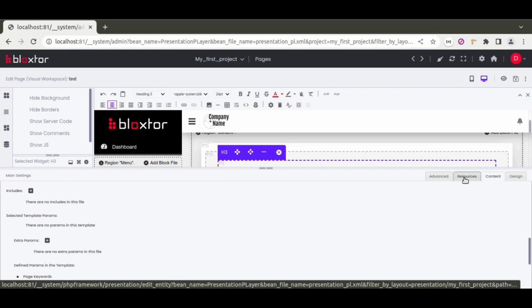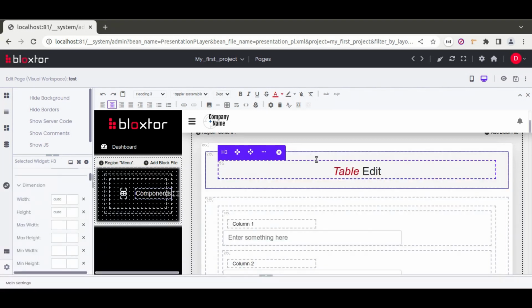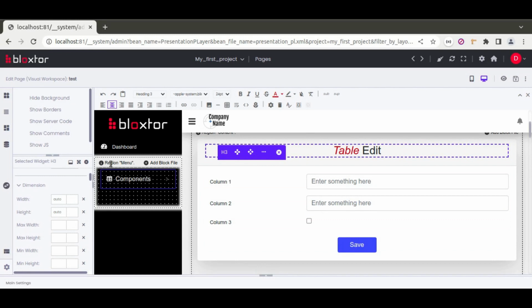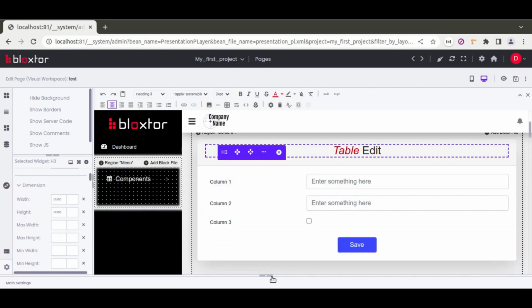It's just an example. Then you have the resources tab, where you have all the actions listed here. These are actions that the HTML components you have here will use. So every time, like this button, it will execute a specific action, probably inserting the data from these fields into a database. When you click this button, you call a resource that will be listed here, and then this resource will probably call another action that could be a business logic service or some other action.